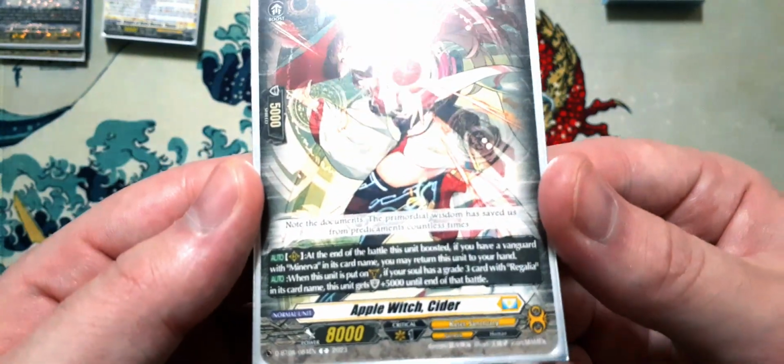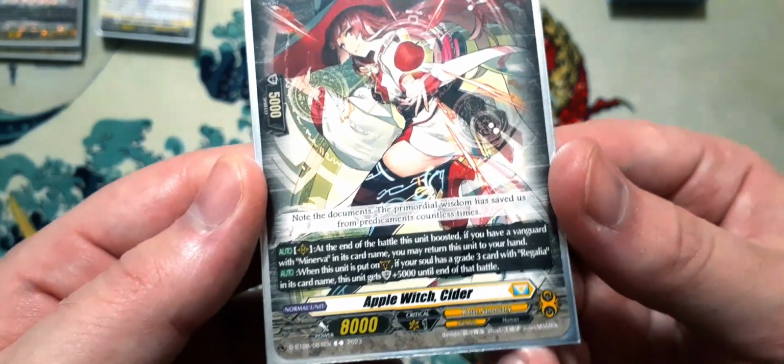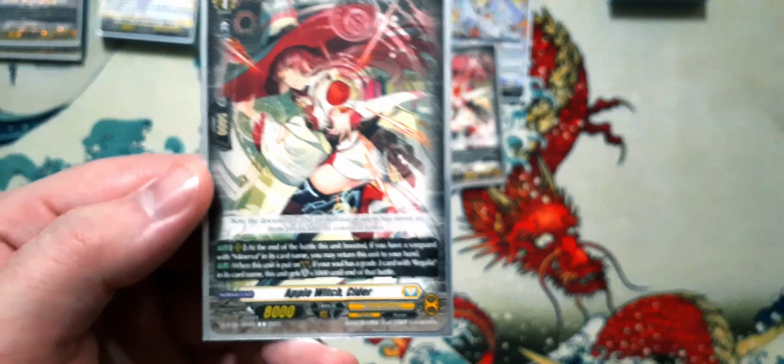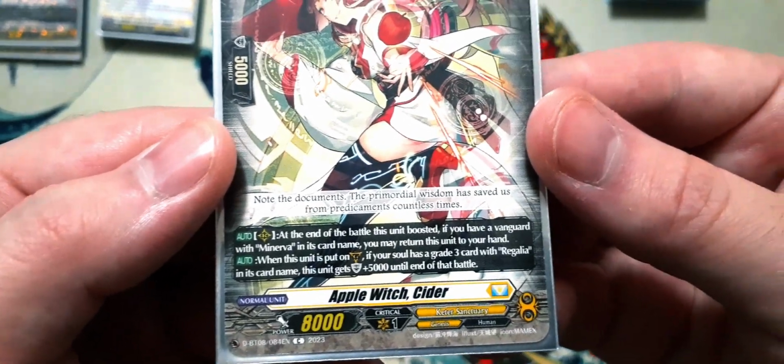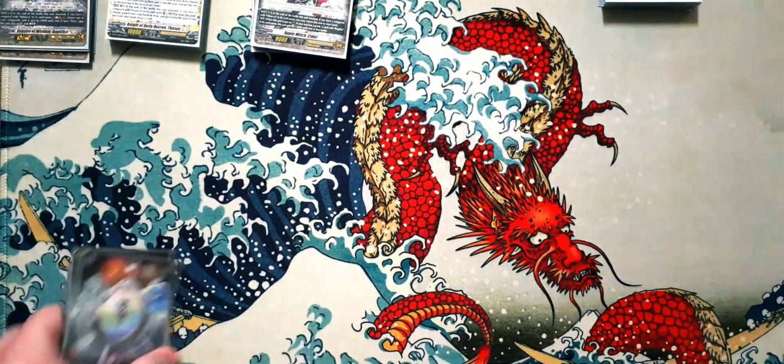And moving on to the next card, we have a playset of Cider, Applewitch Cider. And she's nice and simple. If you have Vanguard or Minerva at the end of battle boost, you may return this to your hand, so you can use it for a boost and pay the Genesis cost with it. Very nice. And then when this is placed on G, if you have a grade 3 Regalia in its card name, it gets 5k shield, so it's a 10k shield. So it's alright. Mainly just play it because it's pretty much the only other Genesis that exists outside the OT.